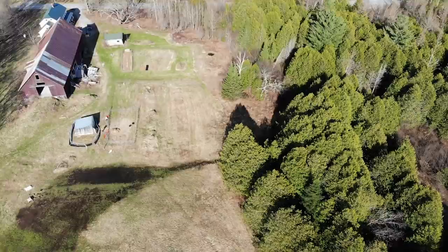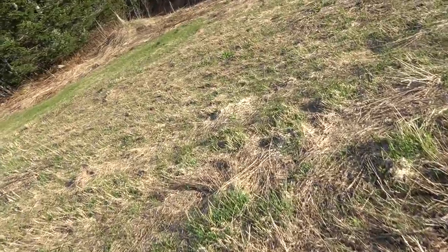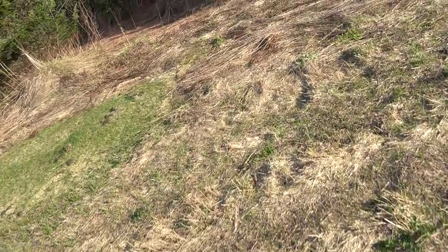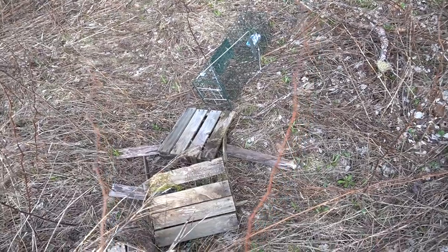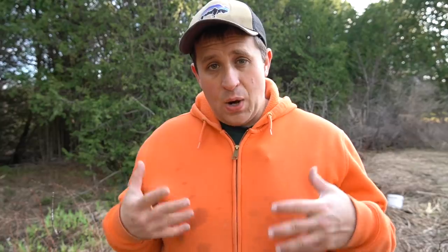Over here is our stream — I'm pretty sure this is where the mink came up to attack the ducks. I've been doing some pretty aggressive trapping around here with live traps and another type of trap. Last night this trap got knocked over and dragged around. I've been using sardines inside a can for bait, and I'm pretty sure something big tried to get in there. I actually picked up on the trail camera a bear — you can just make out the outline of a bear trying to get in. I worry a little bit that my attempt to trap the mink is backfiring and attracting bears, which would be an even bigger problem.